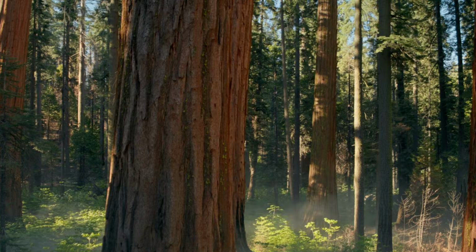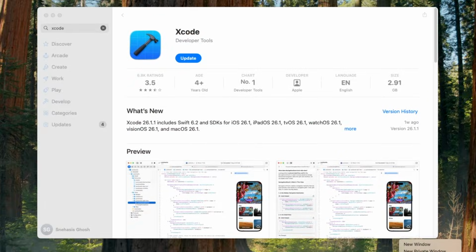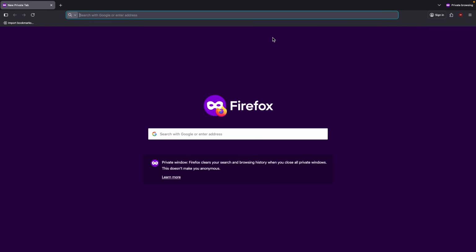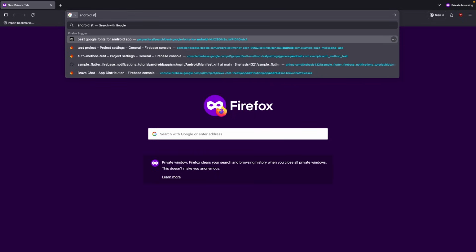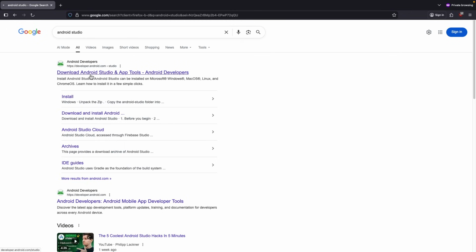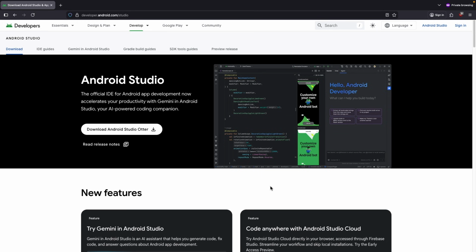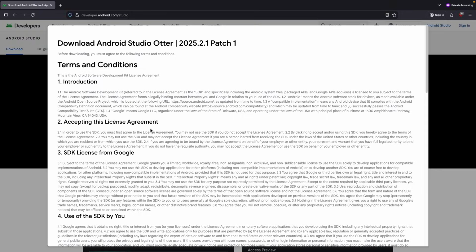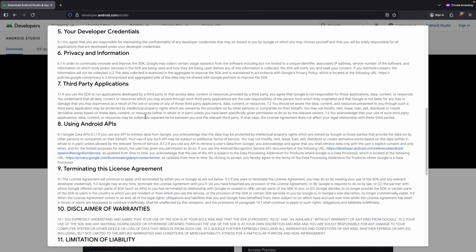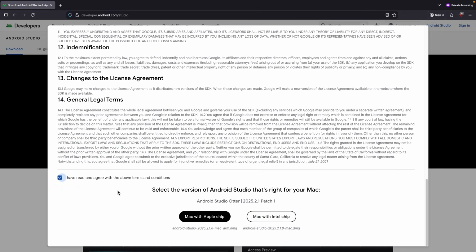Next, we'll be requiring Android Studio for Android development. For installing Android Studio, we can do a simple Google search and search for Android Studio. Here we'll select the first option. Now from here, we need to download Android Studio. Click on Download Android Studio. From here, we need to accept the license. Click on I agree, and then we need to choose the image that we need to download. Depending upon your processor, you need to choose this. If your Mac processor is an Apple chip, in that case, you'll be selecting the first option. If your Mac is old and using an Intel chip, in that case, you should be selecting the second option and just download it.